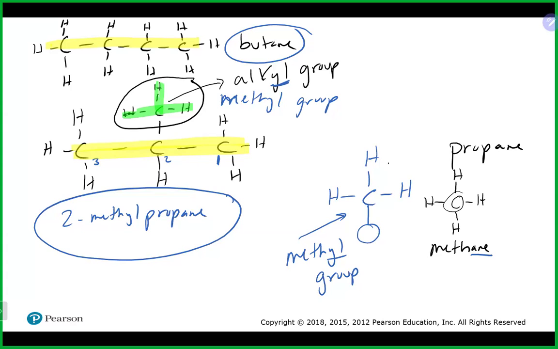You do not, and give me like 5 minutes, and we'll talk about the way to name all that, and we'll talk about all the weird rules that you have to follow in just 1 second. Yeah. The 2 is really about the location of where you have that group on the longest carbon chain. As we'll talk about in just a second, basically the naming part in organic chemistry is all about telling people exactly where you can find everything. And where you can find everything is based on your longest carbon chain. It's like, okay, I got this really long chain of carbons, and if you go to carbon 2, you'll find this guy hanging out there.